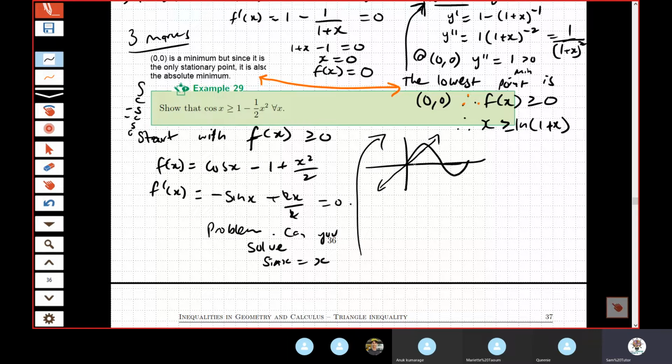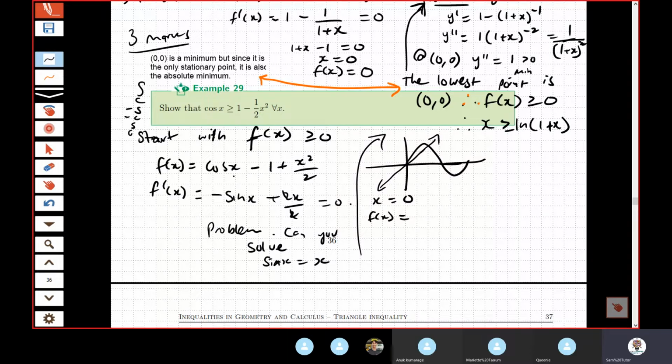You can definitely see your first solution, which is x equals 0, where they both meet. So you're meant to conclude from there that x equals 0 makes this equation equal to 0: sine 0 is 0, plus 0 equals 0. So one solution is definitely 0. We will sub it in. So let's sub in f of x now.